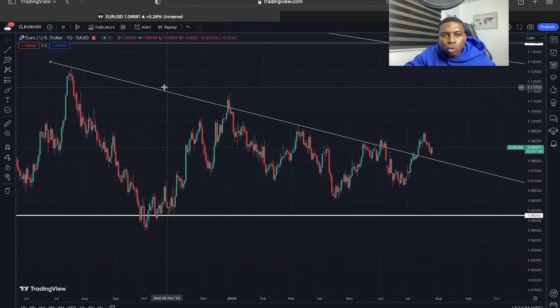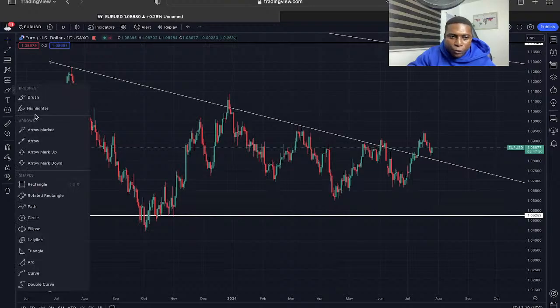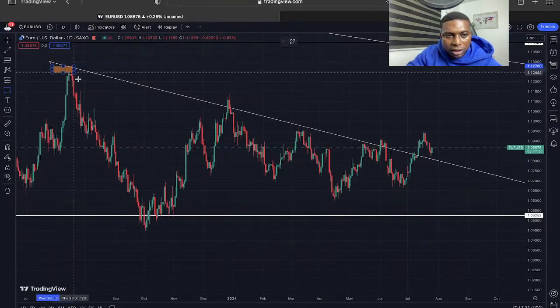So for some of us who are yet to identify where this higher low that I'm talking about is coming from, let me map it out for you. I can see someone said, bro, can you map the previous higher low on the daily time frame? All right, so I'm going to do that now. So here was a high.